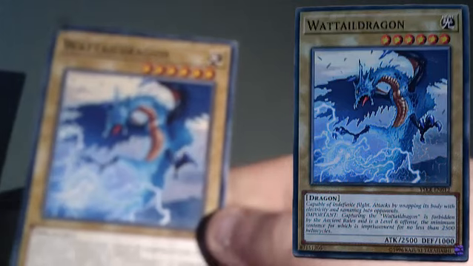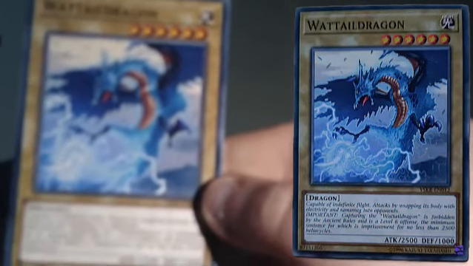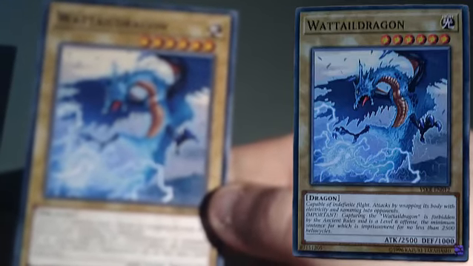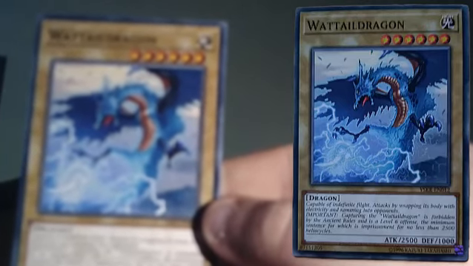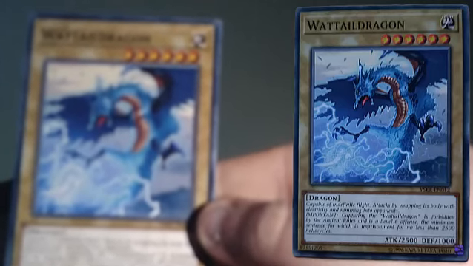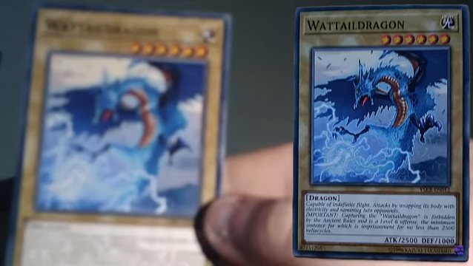Next is What-Tail Dragon. This one's pretty cool. He's level 6, 2500 attack, so maybe not the best, but he's weaker than Summoned Skull, because he's got 1000 defense as opposed to 1200, but still a pretty nice card. He's a 1 tribute 2500, so if anything, it's basically just 3 extra Summoned Skulls in a way. So if you just look at it as a 2500 attack beta, if you will, so it's that.